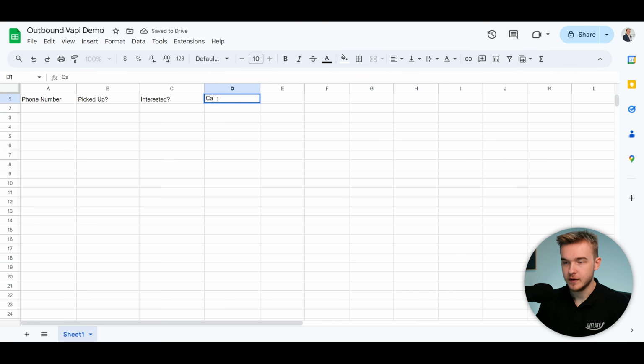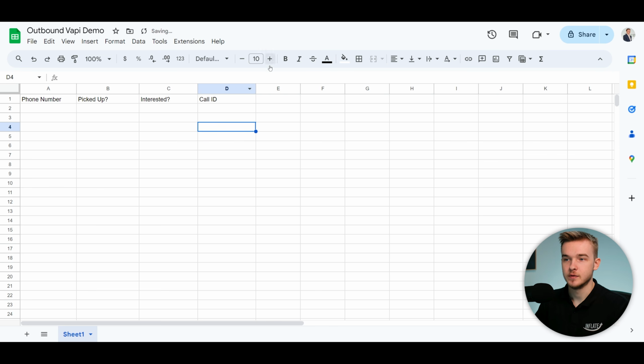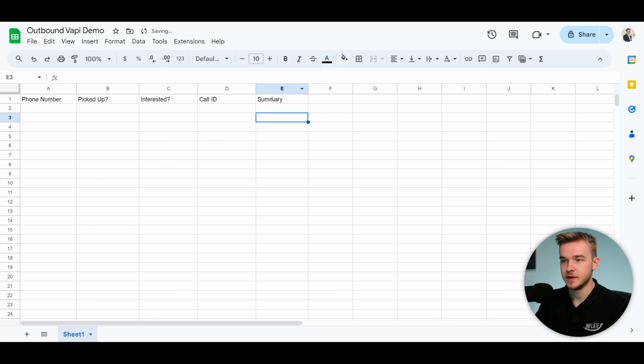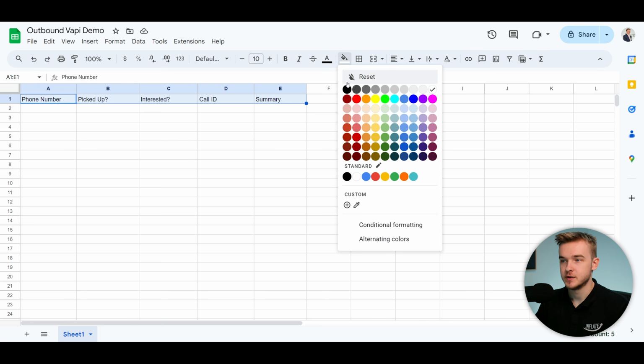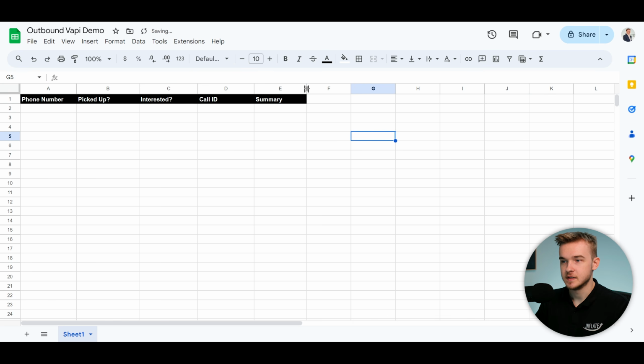And then we're going to put in the call ID. And this call ID is going to be used as the sort of unique identifier for every single call. So it knows exactly who the call is coming from. So when we actually assign some of our other automations, we can use the call ID for this. And then lastly, we're going to use the summary. So we're just going to be using the summary of the transcript that VAPI creates automatically. So we can just come in here and get a quick idea of exactly how the call went, whether it went okay or badly. We can get that from the summary. And then I'm going to quickly just turn this into nice formatting so it's clear and understandable.